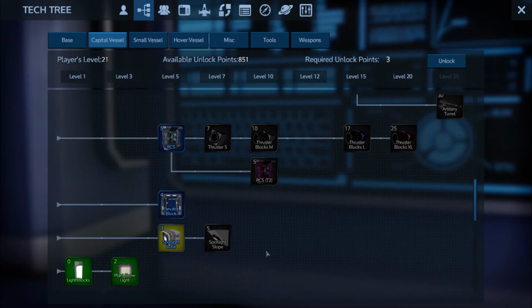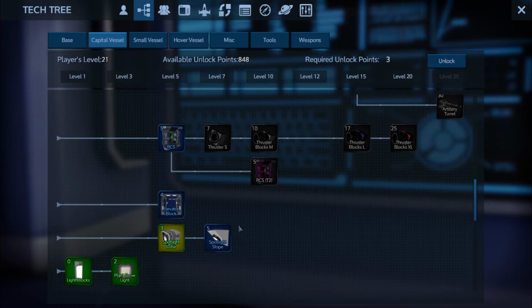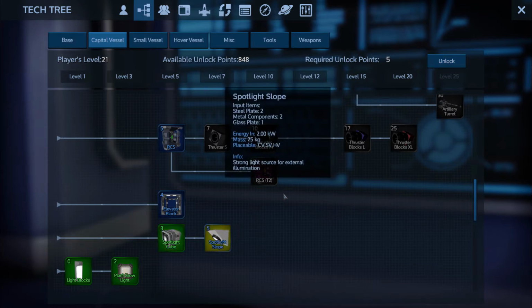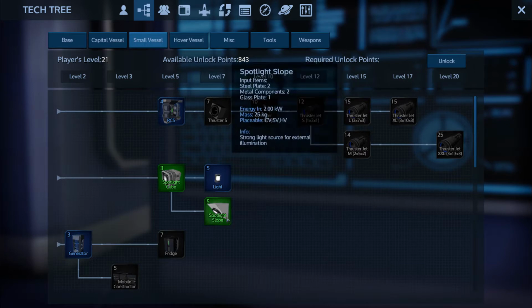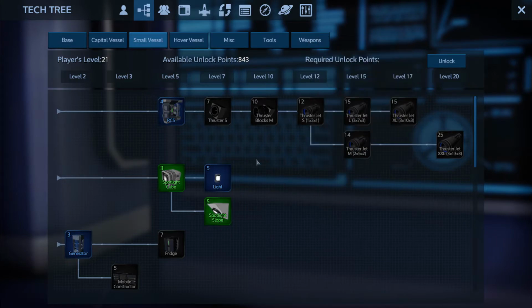Now, I will also continue to say that another addition with the 6.1 update was a few new spotlight blocks. For one, capital vessels now get a spotlight cube unlock. And also an angled spotlight, or a slope spotlight, which I believe they've done for all the vehicles. Actually, let's see. Yep, sure enough. Apparently the slope spotlight is shared, it would appear.